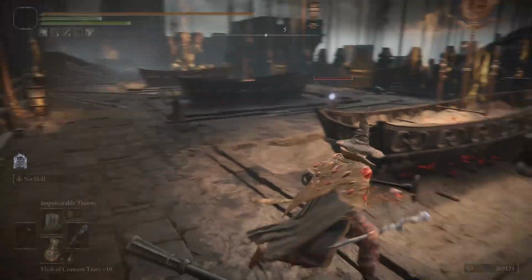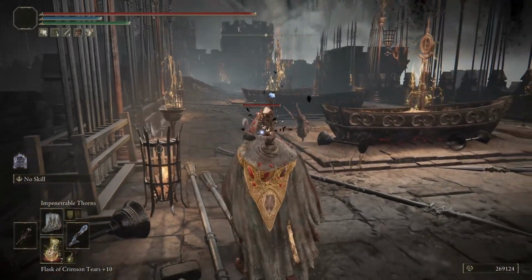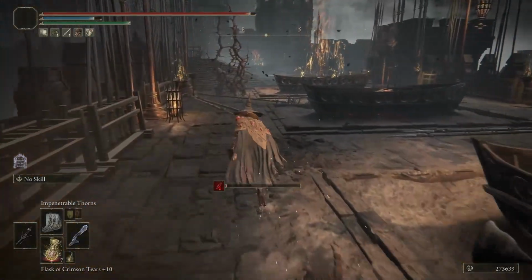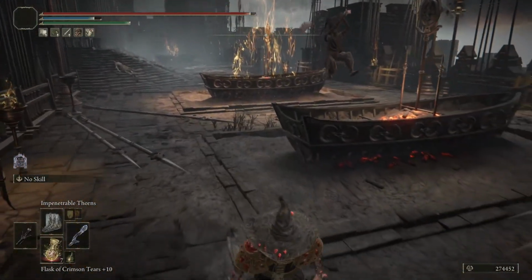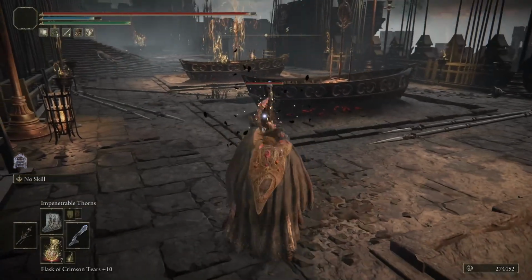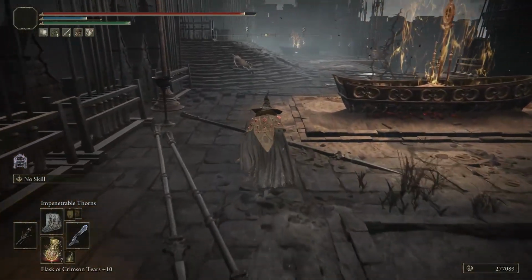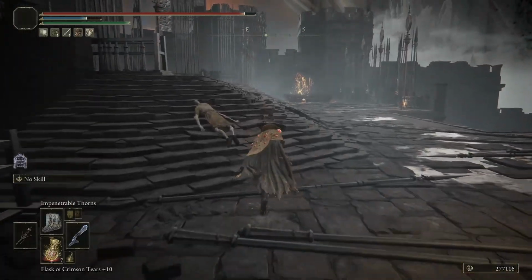So yeah, that's everything for this build. Just be warned that this build will make your playthrough extremely easy, and no boss that can bleed will take you more than 20 seconds to defeat. Since the perfume bottle build was nerfed in the previous patch, this is in my opinion the best PvE build in the game as of this moment.